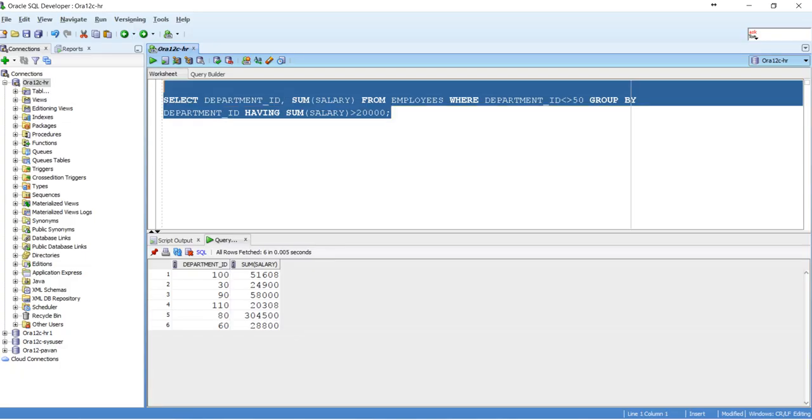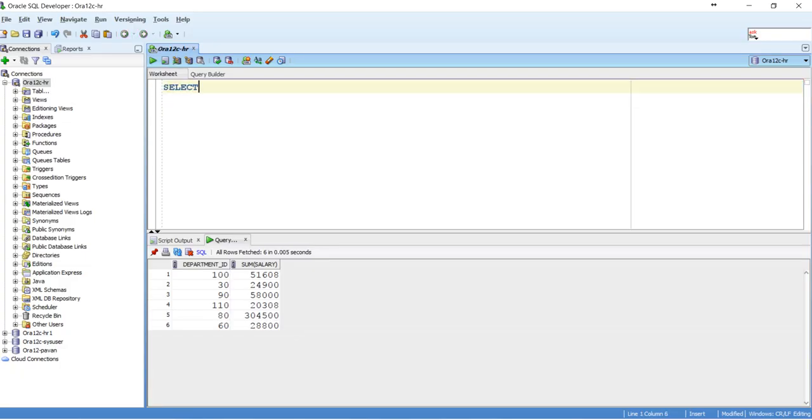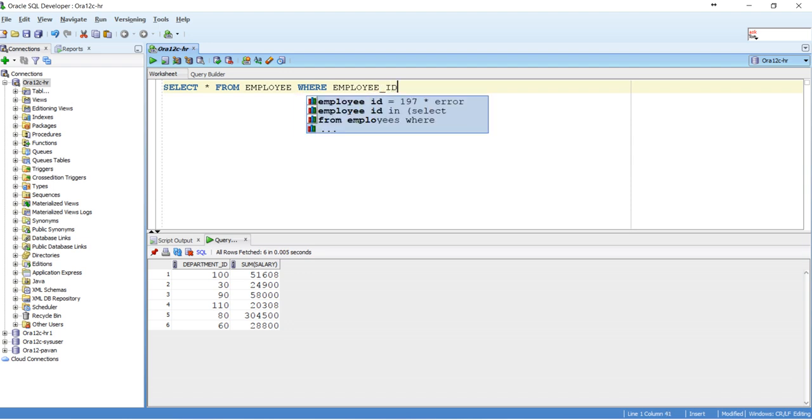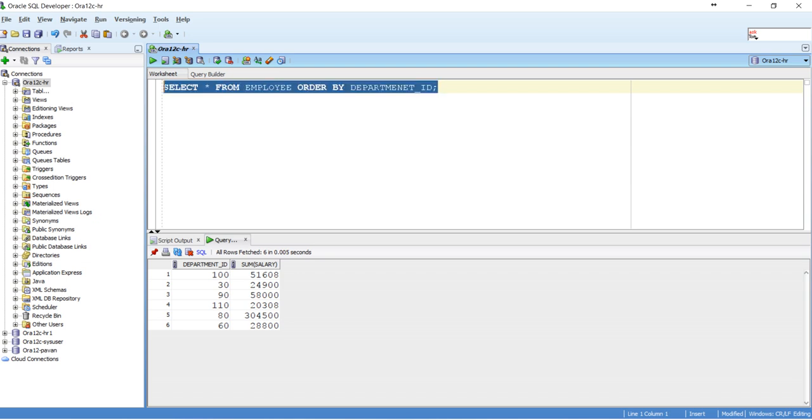So based upon the department ID, it will give you the employees ordered by department ID. Execute this, right? So now if I see department ID here, 10, 20, this is basically ascending order. 10 first came, 20, 30, 40, 50.